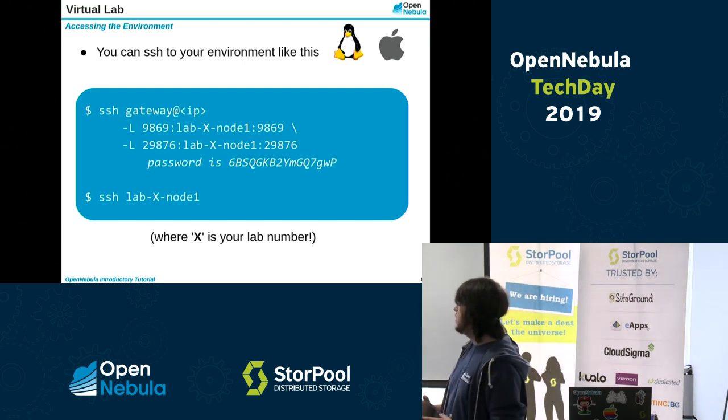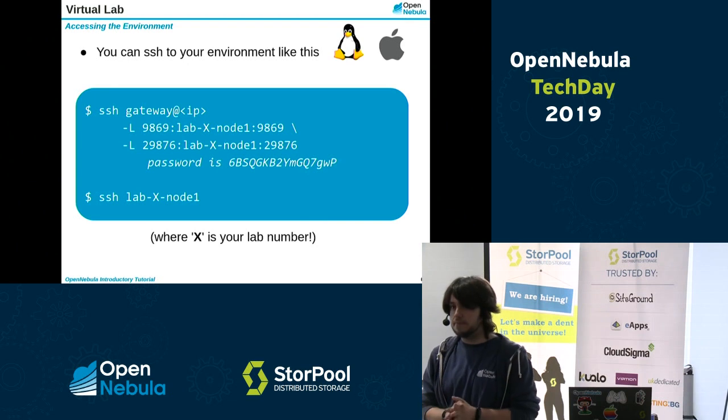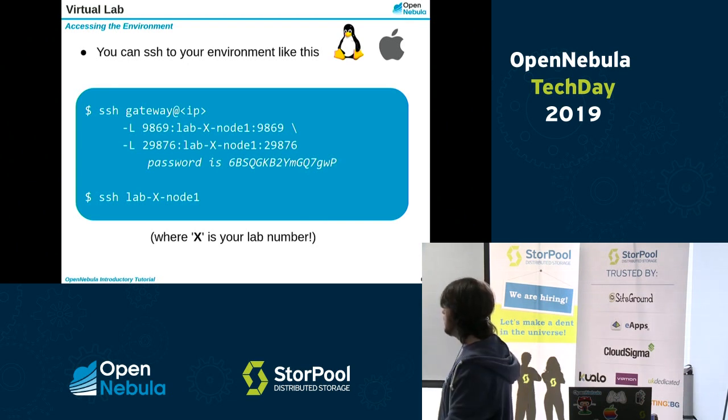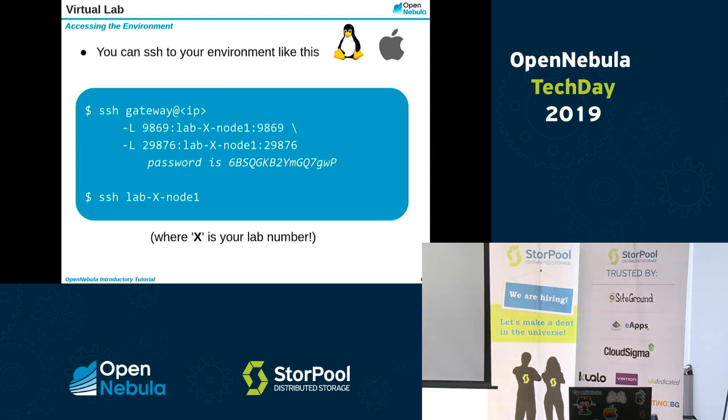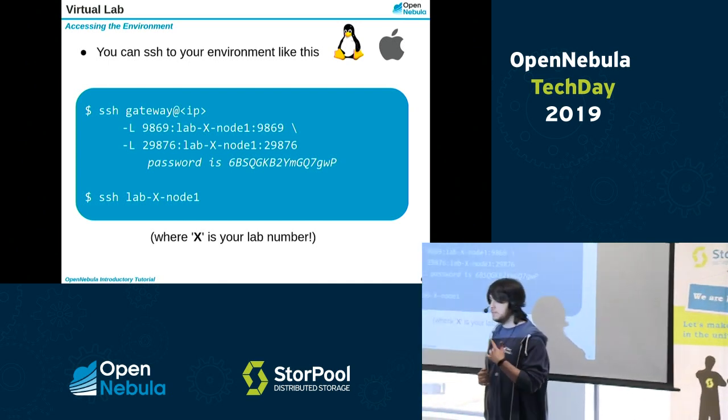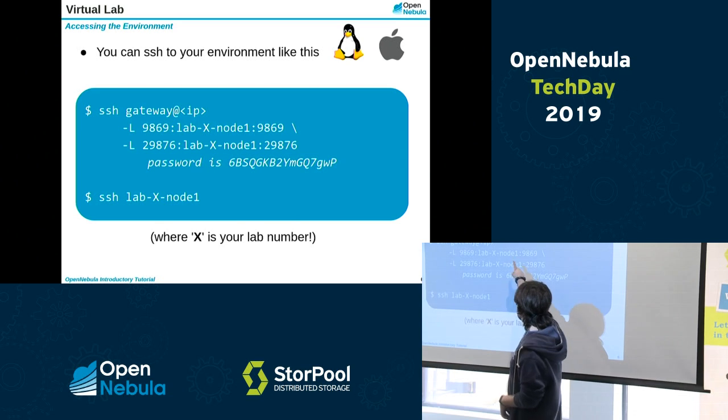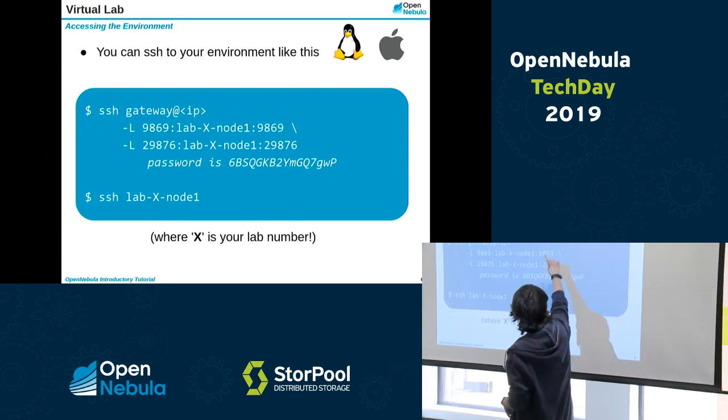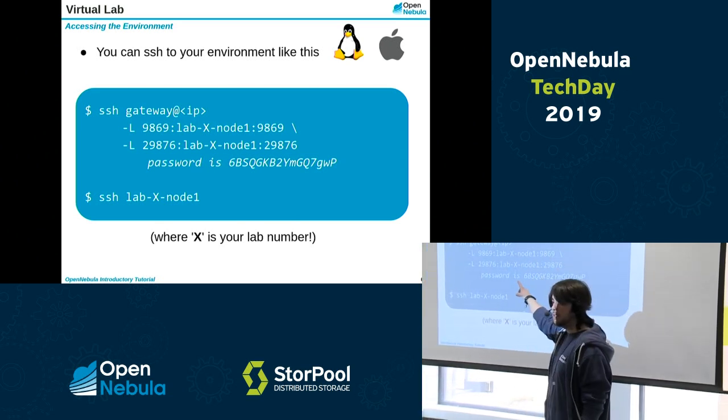So now you can try to SSH to the virtual lab. There are 14 virtual labs. I think you can do it in pairs, or if you are alone, you can use your own. Here, where the X number is, you can use from 1 to 14. The 15 is mine. You have to SSH to the IP which is in the connection details.